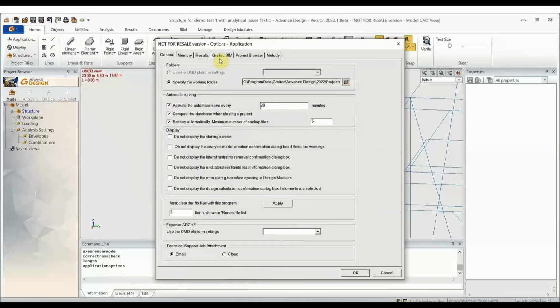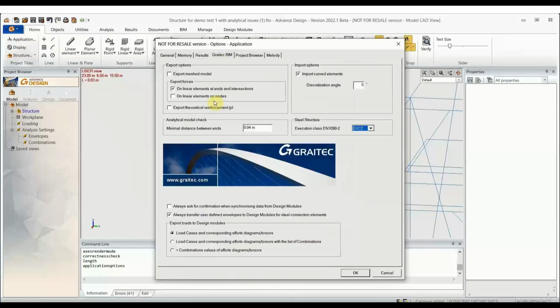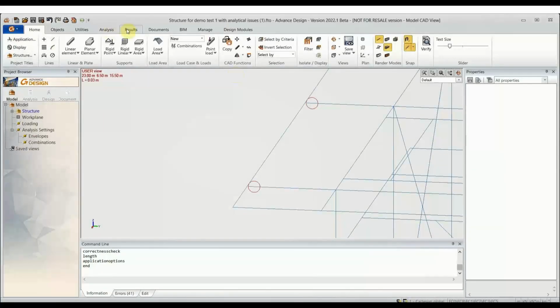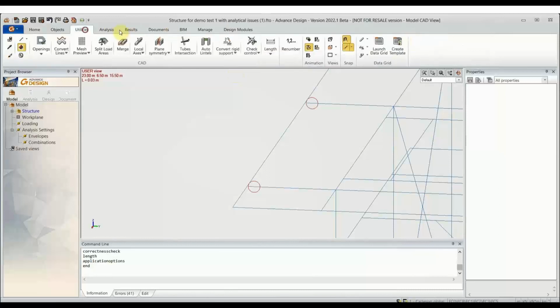So if I first of all go over, if I've measured it, I can go into the settings where it allows me to define a tolerance. So at the moment it's set to 0.04. I can reduce this. For example, if I want to do 0.01, I can also do that. So I get to choose that tolerance. So anything which is sort of outside that tolerance, it will pick that up as an error.